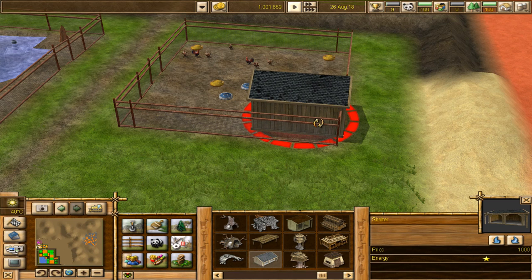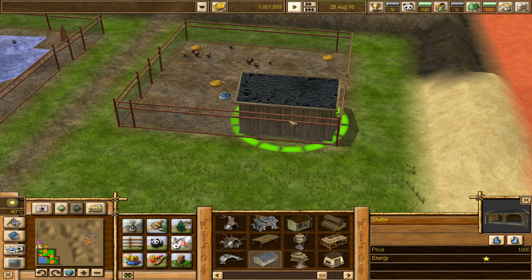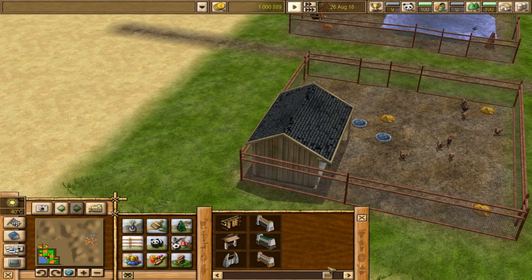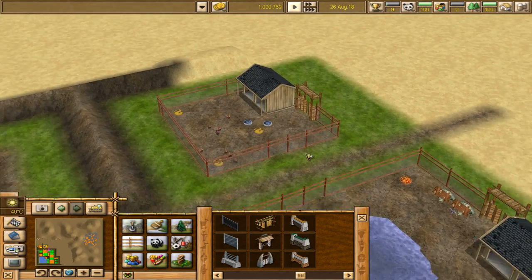When I do this in my personal gameplay, I just go bam, bam, bam. Like, I don't even think about the shape that much. I just try to, okay, that looks like a square. That's good enough for me. Okay, there we go. And then I'm also gonna place a nice little fence as well, like so, for our animal keeper.